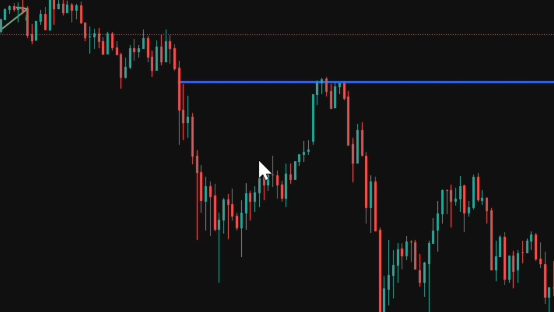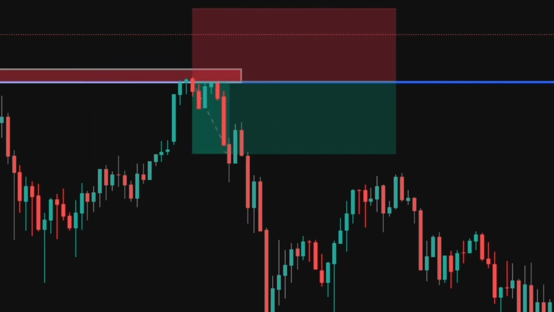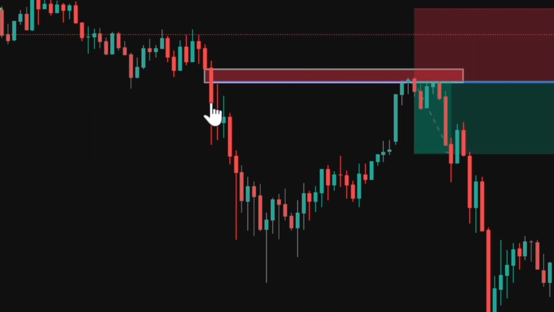As you can see, it is a good sniper entry. Another confirmation is there is a fair value gap around here. So if we sell, let's say we are taking a short position, our stop loss should be tight, not big. I always put my stop loss above the last candle where I'm taking the buy.